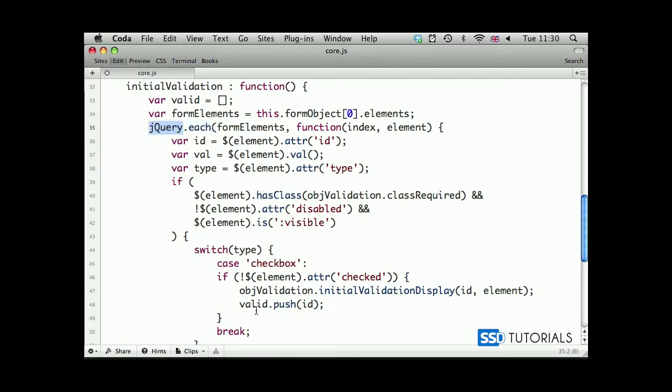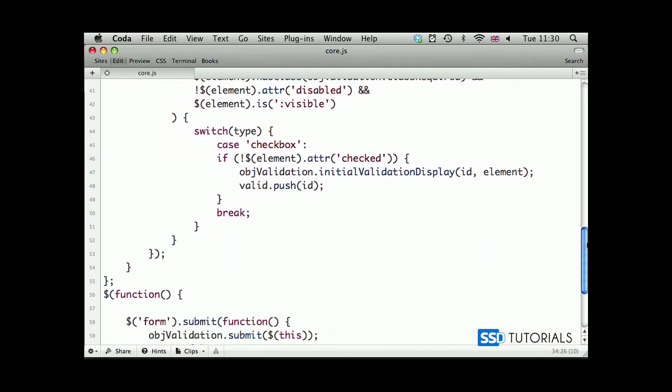That's why we cannot use this, because that would indicate that we are referring to the jQuery object rather than the object to which we actually want to refer. So in this kind of situation, if you're inside of any other object, you have to use the object name. Here it's absolutely fine. We can use this form object because we are outside of this each loop, so we're not inside of the jQuery object here.